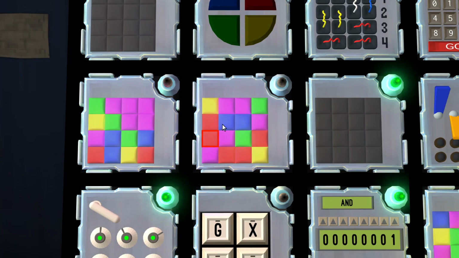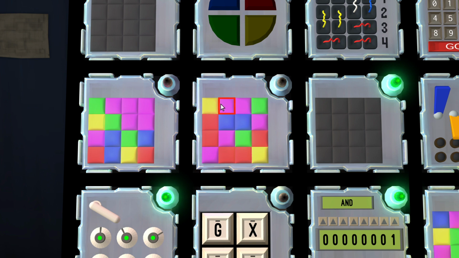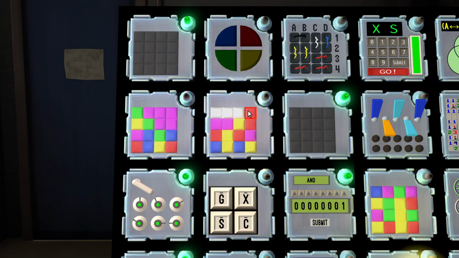This one is 5, 2, 2, 2, 5. Decolored. Bravo 1, Bravo 4, please. Bravo 1, Bravo 4 is magenta, red, in that order. Magenta, red. Okay, starting from the top one. Yellow. No. Magenta. No. Magenta. Press it. Red. Yes. Yellow. Yes. Magenta. No. Green. No. Red. Yes.